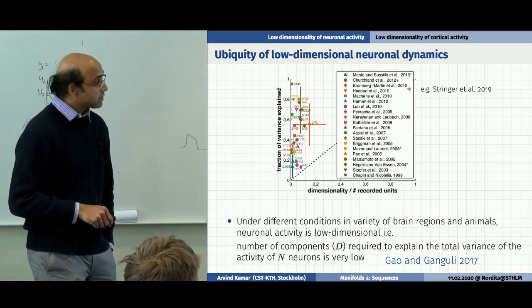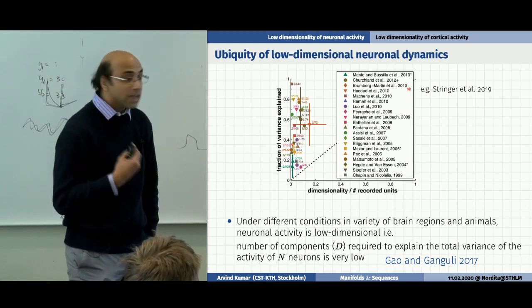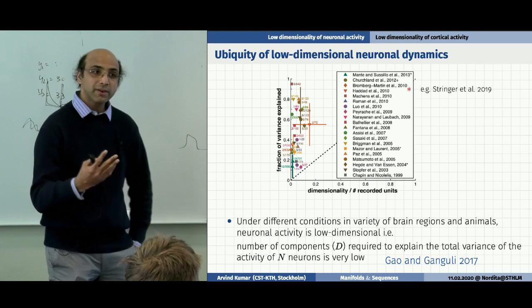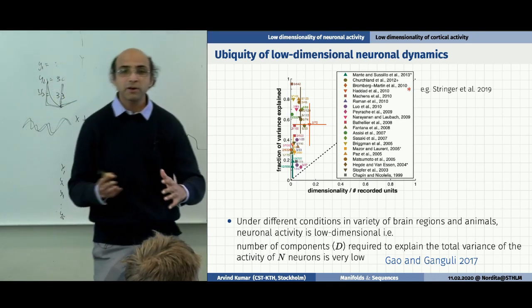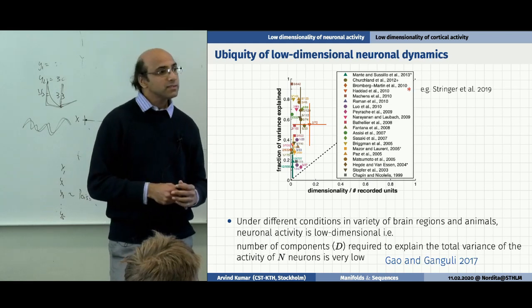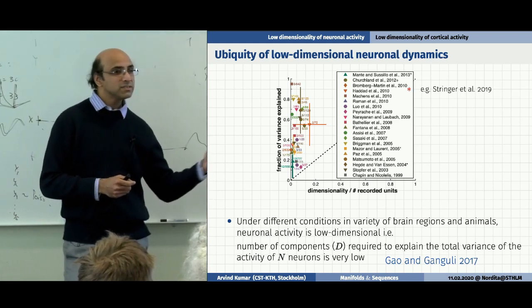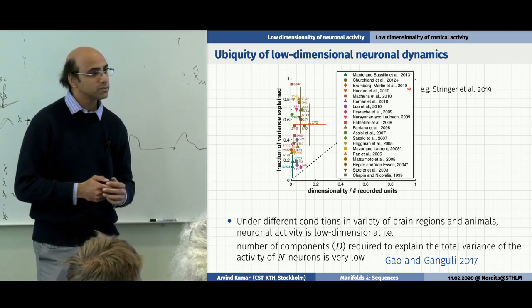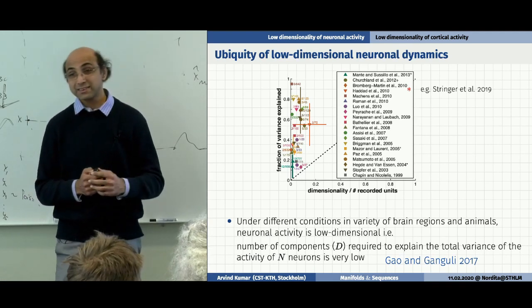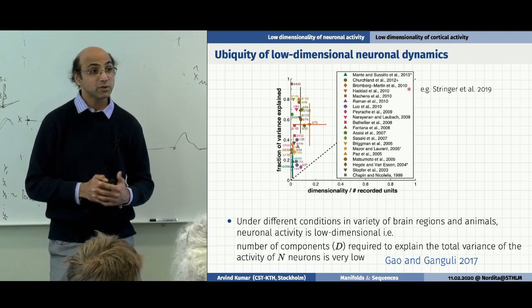Sarah also mentioned that Ganguly has given us a very good way to think about why this should be low dimensional, right? We were talking about the task. The task for center-out movements is very simple. In fact, most of the tasks we ask the animals to do are very simple. So in that context, it may not be that surprising that the activity is low dimensional.